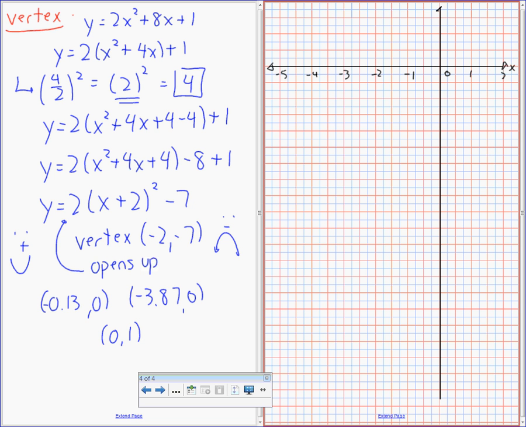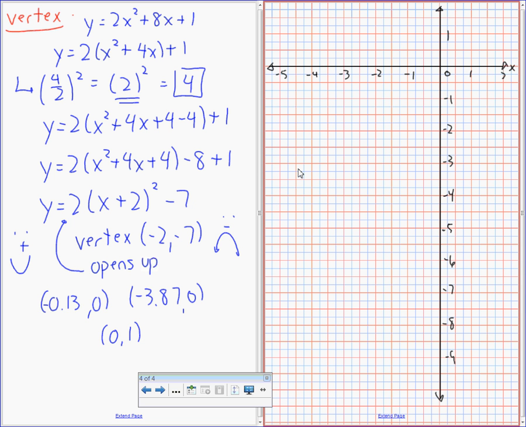Now, notice that when I started this graph, and you guys are wonderful graphers, what I made sure that I do here is I sort of plan out my paper before I start drawing lines. I realize that I have to get down to negative 7, up to positive 1, and over to negative 3.87, which is almost negative 4. So the middle of my graph isn't right in the middle of my page. It's sort of slanted there, which is fine.